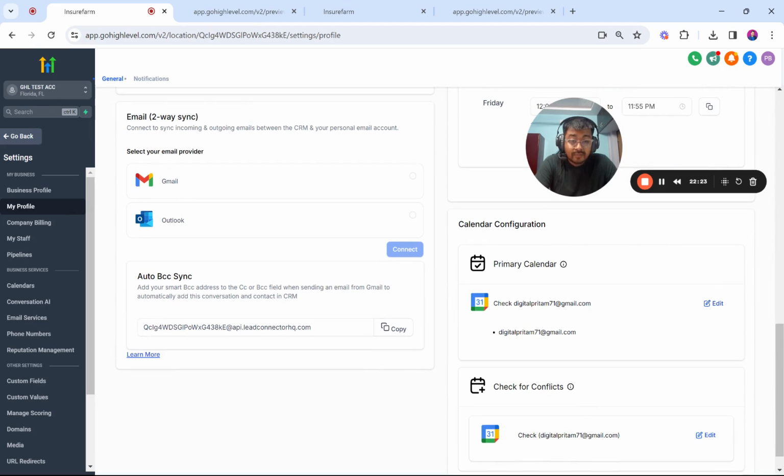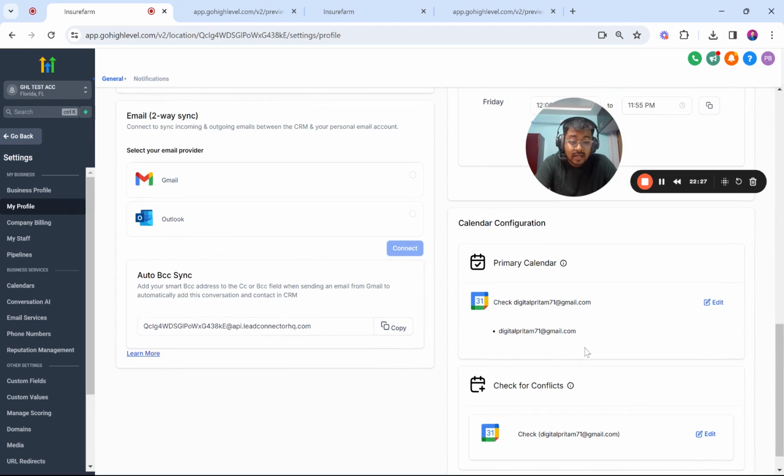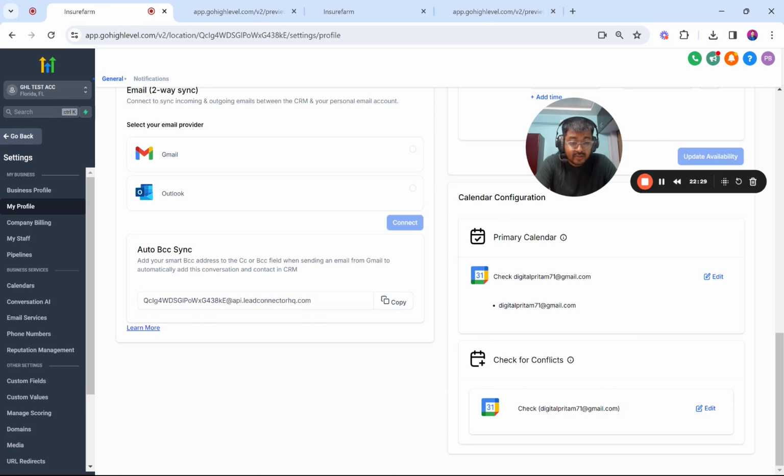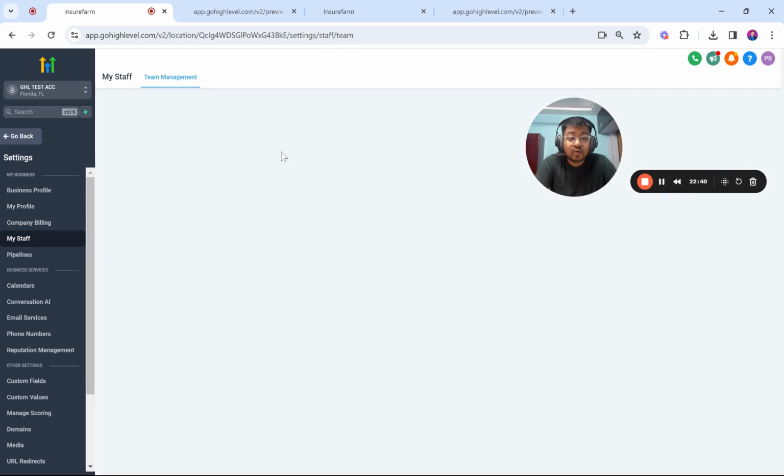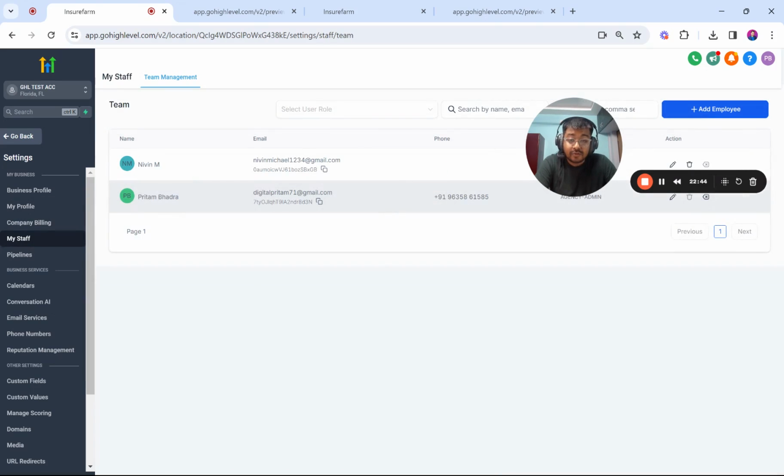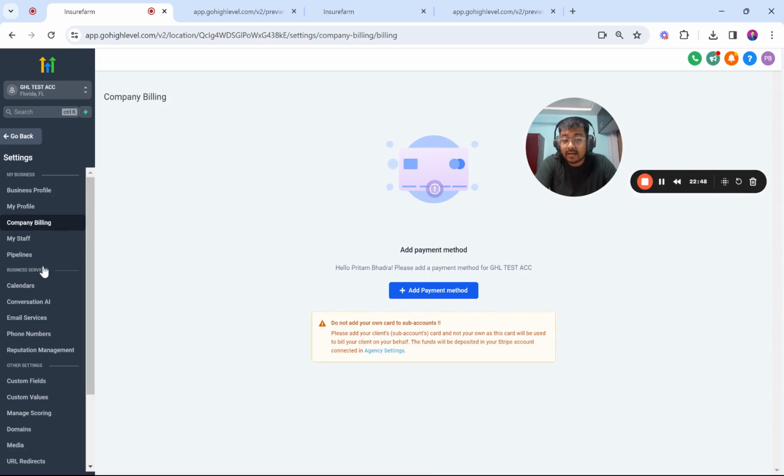Awesome. So now my primary calendar is with my email ID, right? So it is already synced, and also checking for conflicts with this is already there, which I think is perfectly fine. Now, the next thing that I need to do here is, I believe we're all set, right? You can also do the same in My Staff. You can go to My Staff, and then you can edit it, and also make sure that you have all the changes done. Okay, but for that reason, I'm just going to not go there.